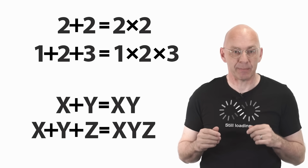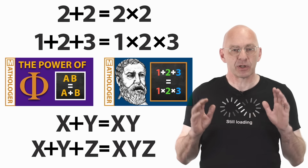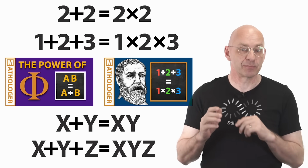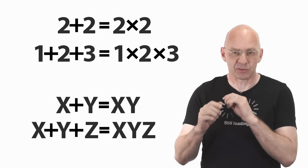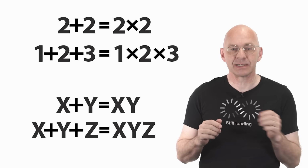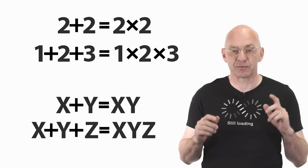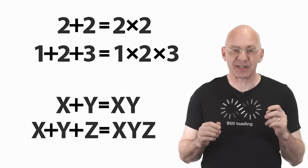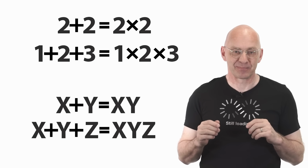Heron's formula, the heptagon golden ratio and all that jazz. If you've not done so already, definitely check out those two earlier videos for a lot of amazing and beautiful maths. Anyway, what even most Mathologer regulars won't know is that these two identities up there are just the start of a very interesting infinite sequence of similar identities. Really? Yes. And in fact, there's a whole world of sum equals product monsters out there.